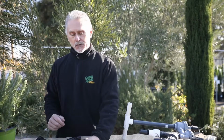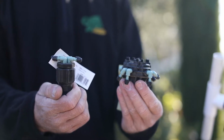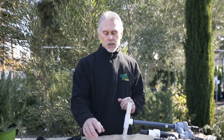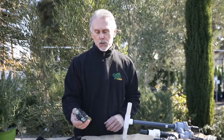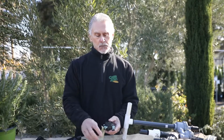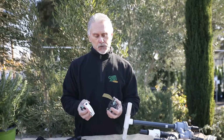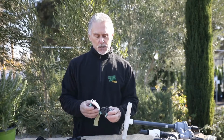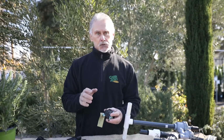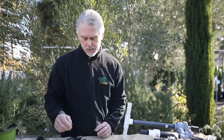We also have the 4-port manifolds, and we have an 8-port manifold. These pretty much work the same way as this one. If you have a sprinkler head in the area that you want to change over to drip, you can do that too. You don't need a filter or a regulator with these. Both of these products are good up to 100 pounds pressure, and they have a filter inside them already. The 8-port actually has individual flow controls for each one, so you can adjust the flow for different plants. These are also a really great item.